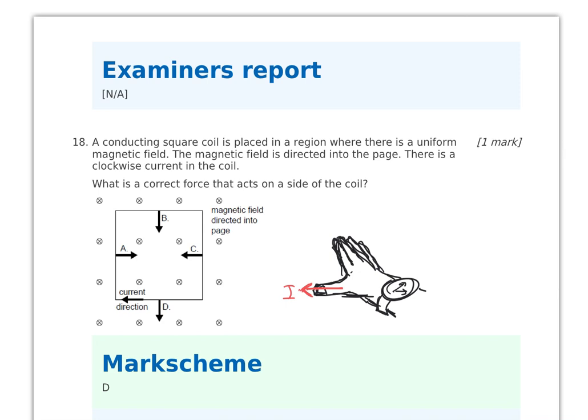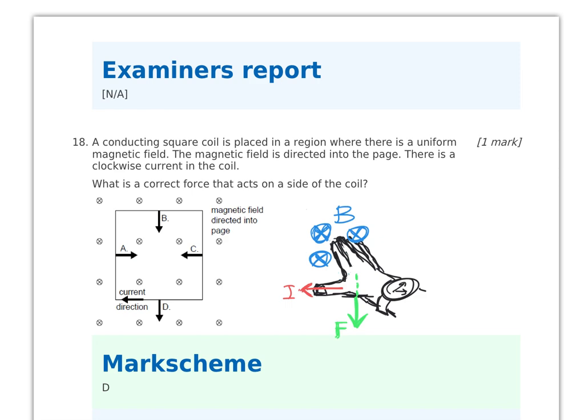So the fingers of the magnetic field going into the page is my little three-dimensional arrow. I can get rid of that arrow and just turn it into a circle X. Here's the magnetic field going into the page, and so the force will come out of the palm. And so the force would be downward.